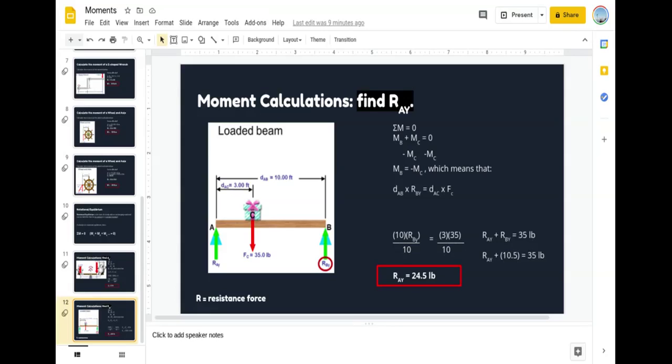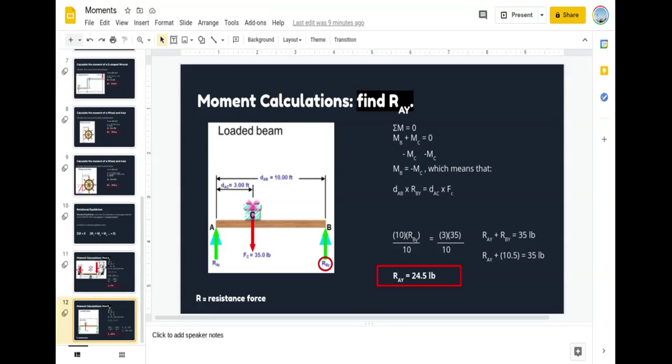So rotational equilibrium, well, I just said what that was. And that means that if a body's in rotational equilibrium, the sum of the moments will equal 0, meaning that moment 1 plus moment 2 plus moment 3, etc. equals 0. So we'll use that equation to solve these next couple problems. So in this problem, we need to find d2. We'll use this equation.